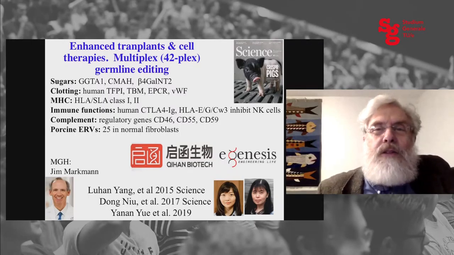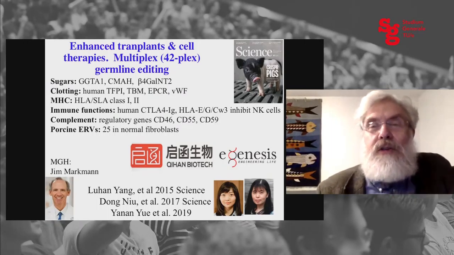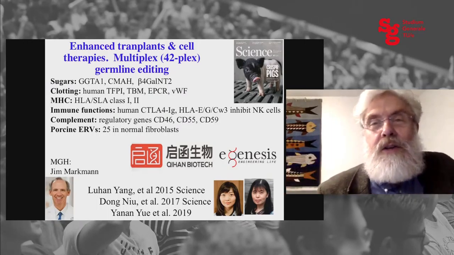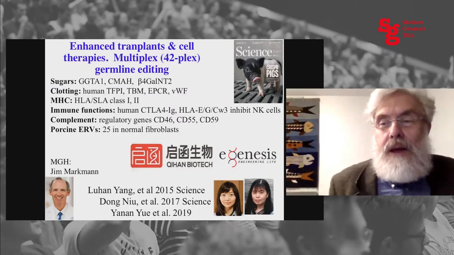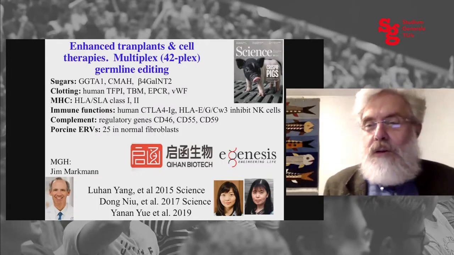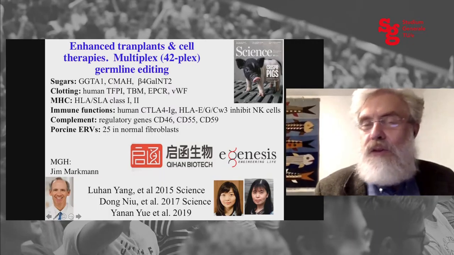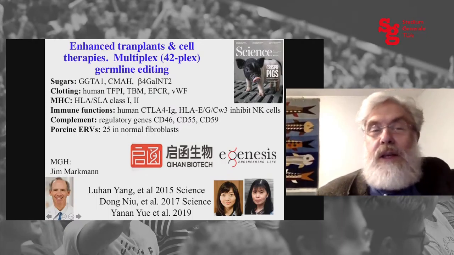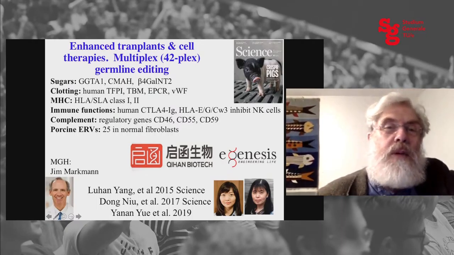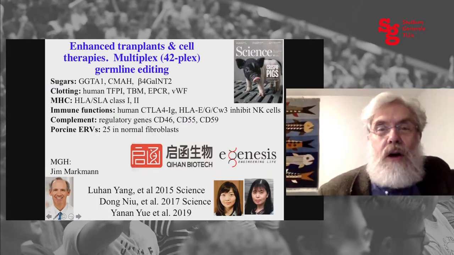So remember, our record for human stem cells in culture, at the cellular level, is 22,000. At the animal level, where we have germline editing in healthy small herds of pigs, it is 42. We've made 42 genetic modifications. These are because of incompatibility between pigs and humans, both because of the sugars on the surface of their cells, the blood clotting factors, and various immune functions.